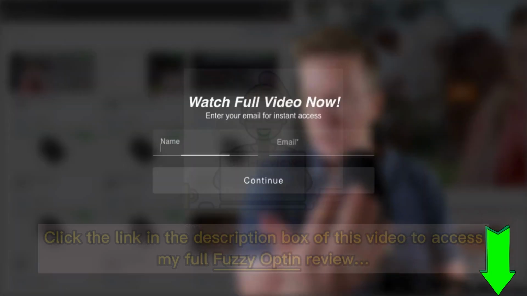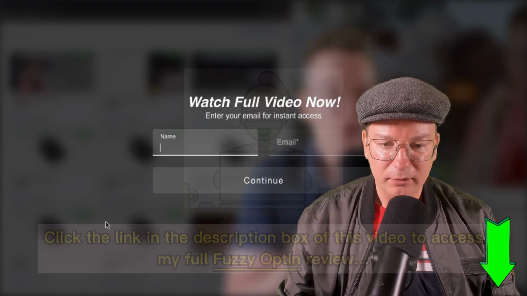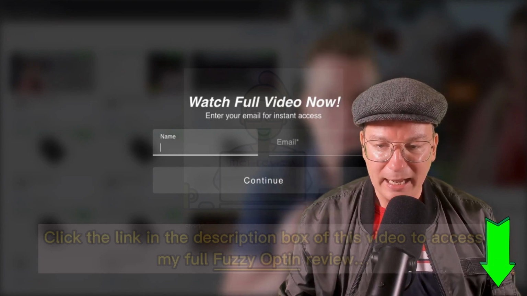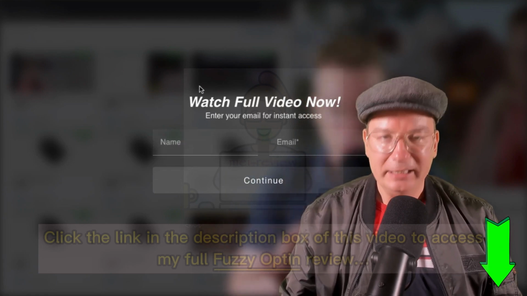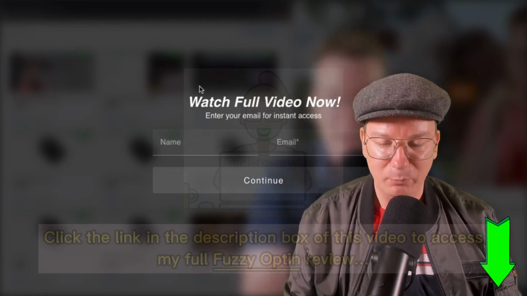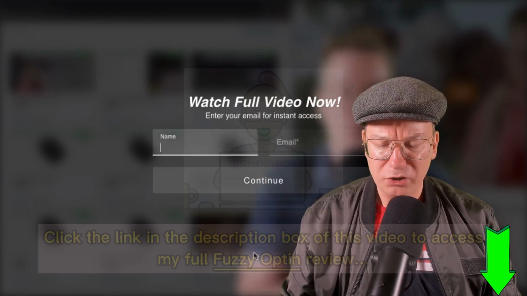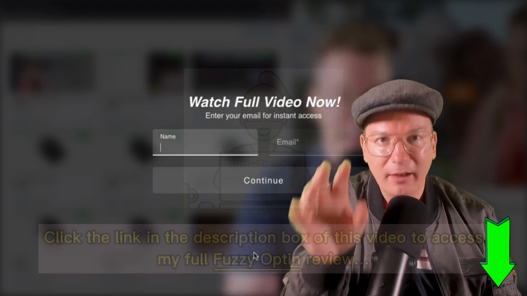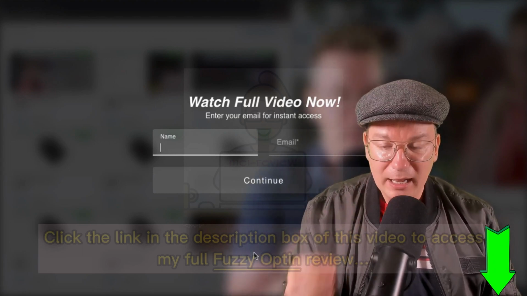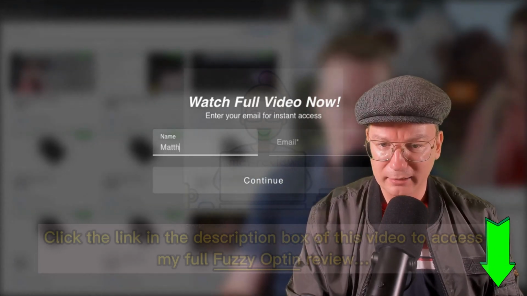the scenes, and at a key point in the video, look at that, it's playing in the background. I can't get to the video, it's gone mute. I want to keep watching, and we need to opt in to keep watching the video. What a tease! You got the blur effect, fuzzy opt-in video, and I have to opt in to keep watching. So let's do that.